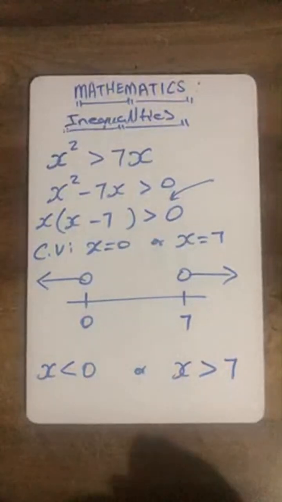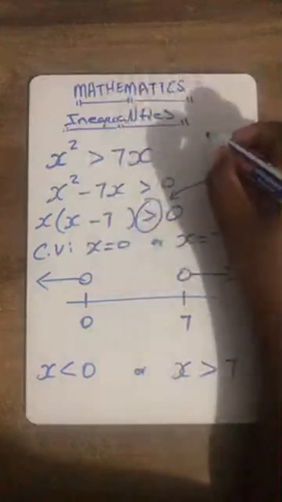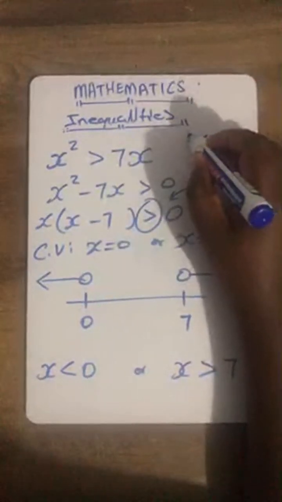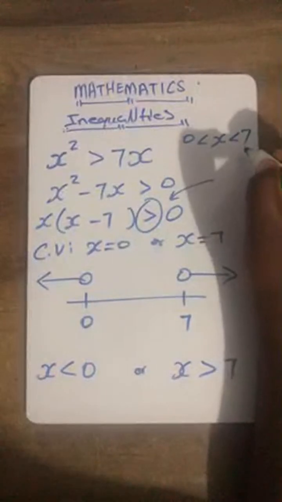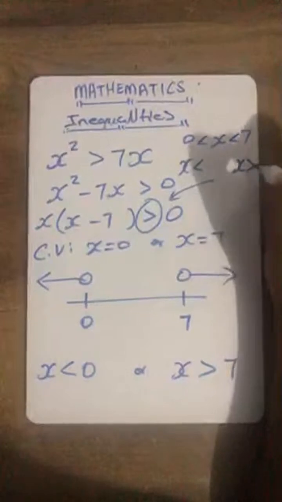So that means if here is less than, that's when you write it as that. If it was less than there, that's when you write it as that. But if it's greater than, this is where you do that one of this, and then you do that one of this.